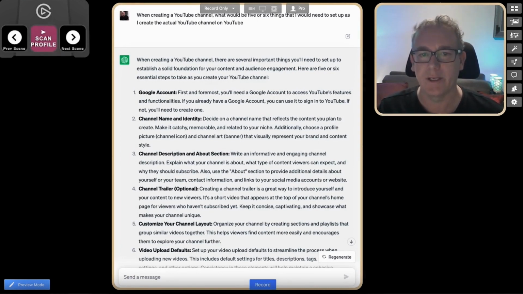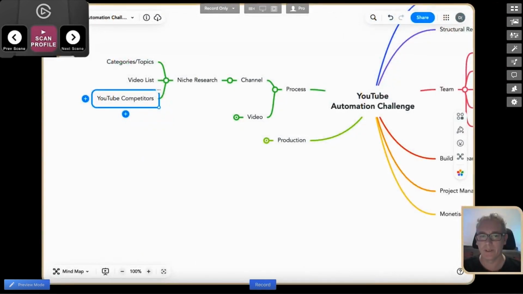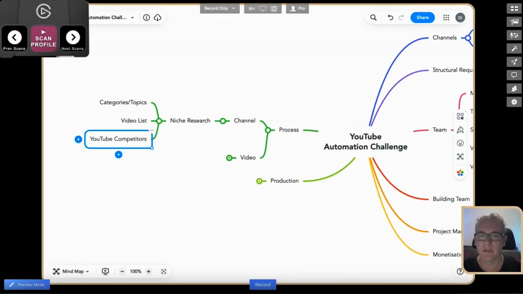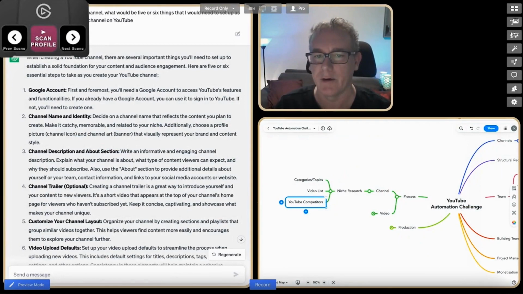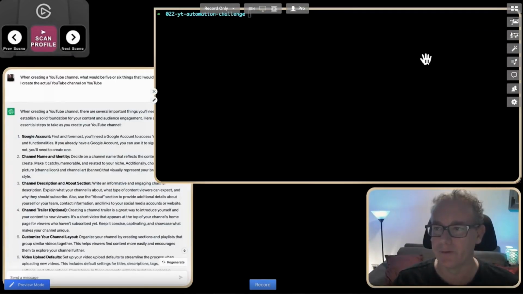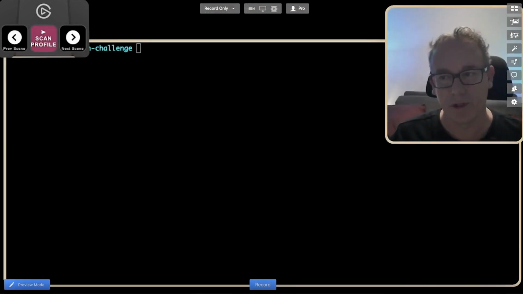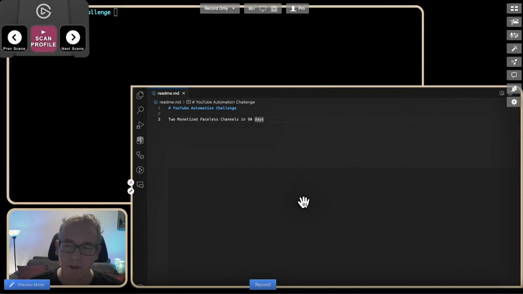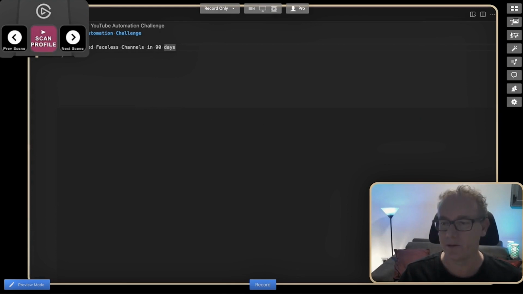If I go to the next scene, we've got the web view. So this would be a landscape version of a Chrome window. Next scene, this is where I would show ChatGPT plus a web view. Next scene, a Visual Studio view with ChatGPT sitting out on the right. I can do things like cropping in of the webcam. If I wanted to focus on a terminal window, but still have ChatGPT in the background, and just a terminal window, Visual Studio window with maybe a little bit of terminal in the background, and a Visual Studio window.